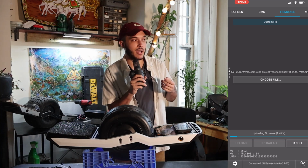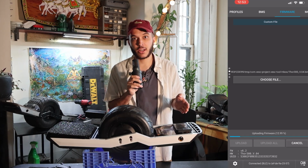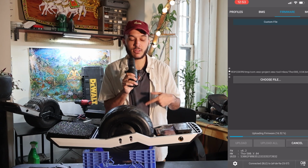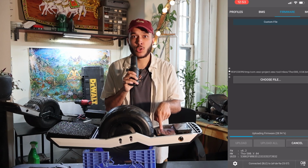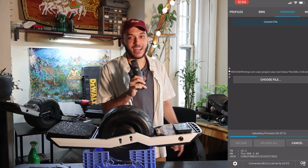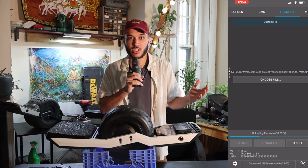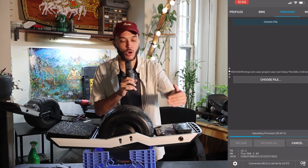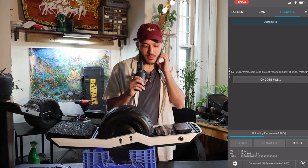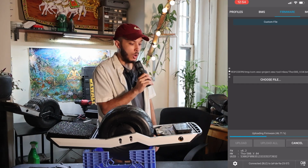During this part, I hate doing this on phone. I don't like my iPhone's Bluetooth connection, and it makes me uneasy, and also it takes a minute, as you see, to do updates. The Thor 300 has a USB-C port that you can directly connect to your computer. It makes the entire process a lot more reliable, and honestly easier to see all the values. But you can also complete all of this on your phone too, just letting you know what I prefer. See, I'm only at 50%. Bro.